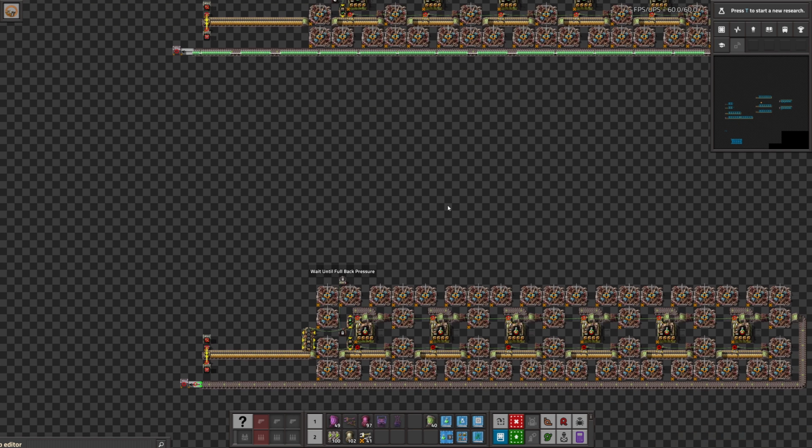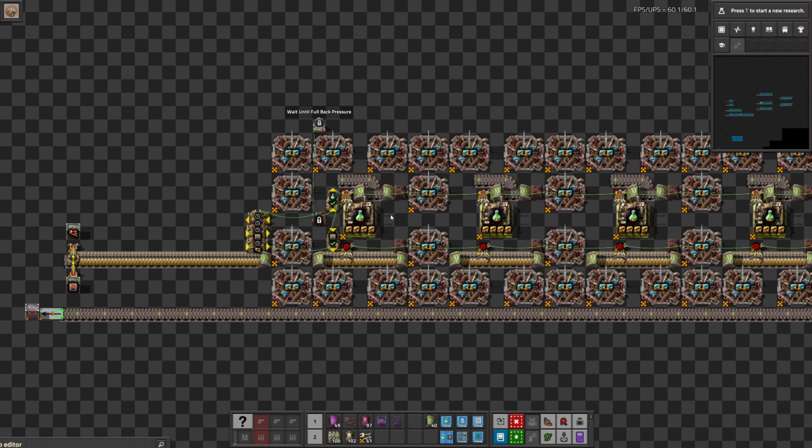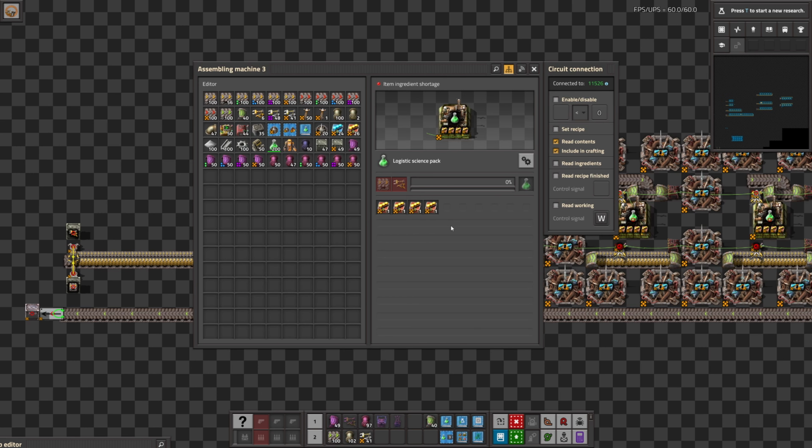Okay, so that's the output problem. So the way that we want to do this is get it into a state where it will never be output blocked, because it will always be lower than the theoretical amount that's in here. So 15 is the value we want. The really easy way to do that is to have it so that there are 8 science packs in here and nothing in here. That would never happen naturally.